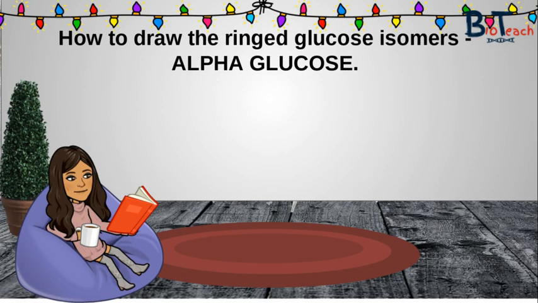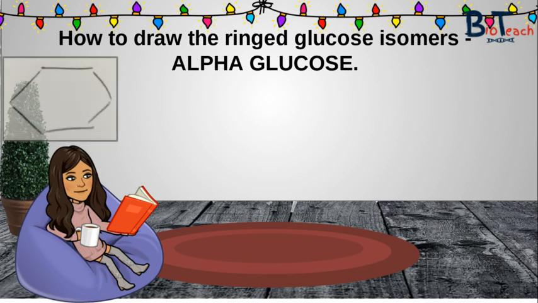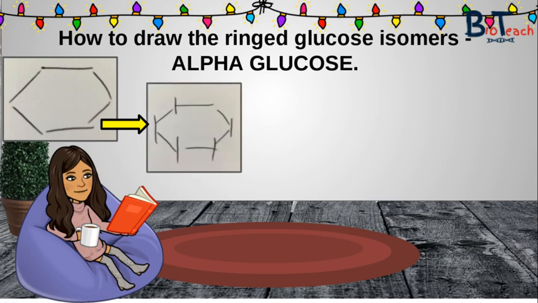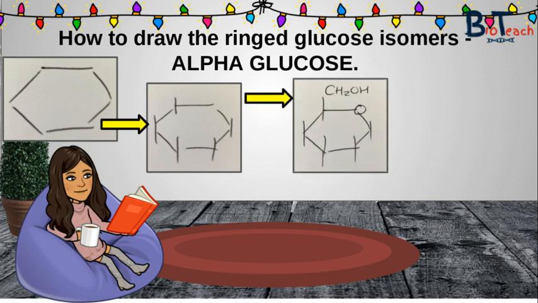This part of the video shows you how to draw glucose, and I have a couple of tricks to help you remember. First, draw a hexagon — remember that glucose has six carbons and is a hexose sugar. Next, draw vertical lines representing the bonds the carbons at those corners will have; ensure the vertical lines are long enough to extend on either side of the corners. Then write CH2OH as a flag at the top left-hand corner, and draw where the oxygen is at the top right-hand corner of that hexose sugar.